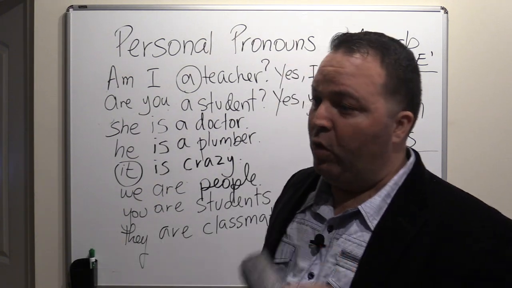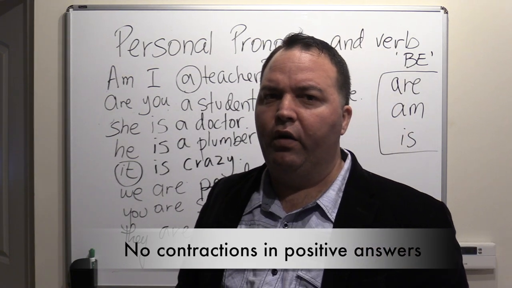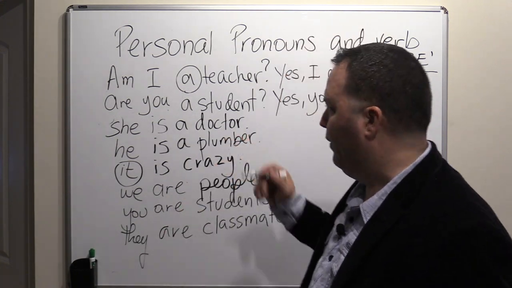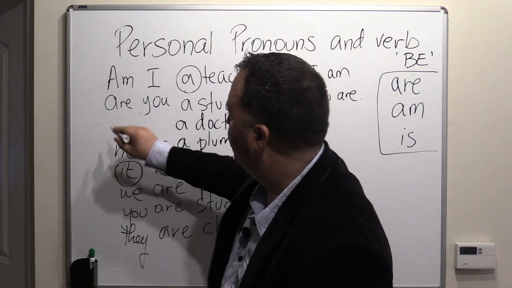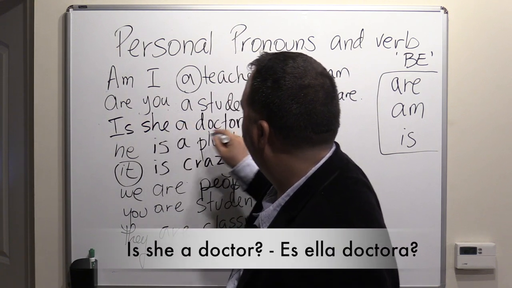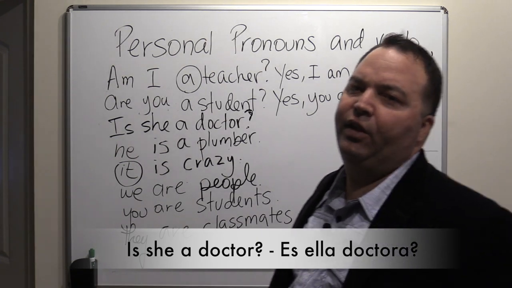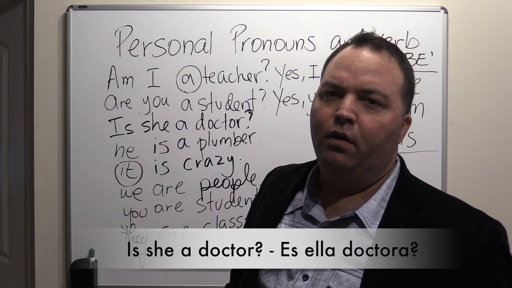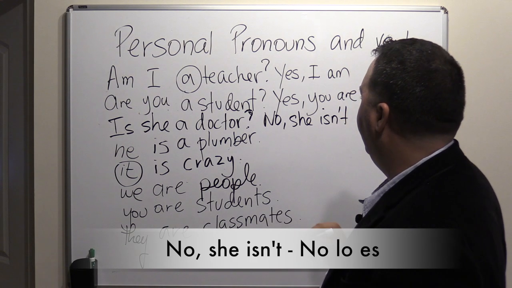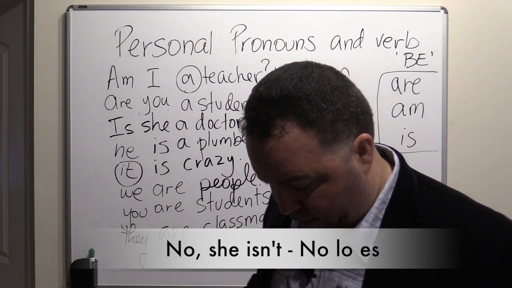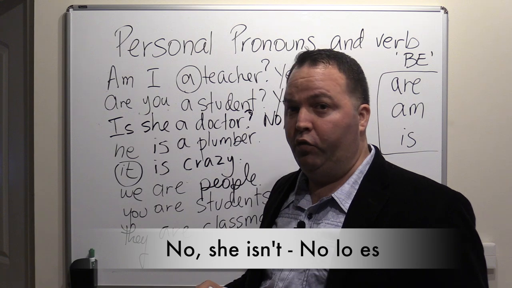Okay? Muy importante en inglés, cuando la respuesta es positiva, no se usa contracciones. Okay? No se usa contracciones. Pero no queremos hablar de las contracciones ahora porque eso es un poquito más avanzado. Okay? Solamente por ahora vamos a ver esto. Okay? So, the question here is, is she a daughter? Is she a daughter? Pensemos que la respuesta es negativa. Let's just think that the answer is negative, okay? Okay? So it would be, no, she isn't, okay? No, she isn't. Pueden notar que en la respuesta negativa sí hay contracción, okay? En la positiva donde no se usa, okay?